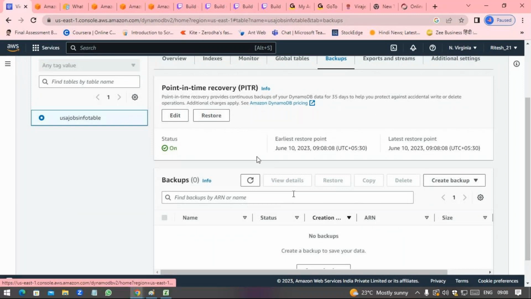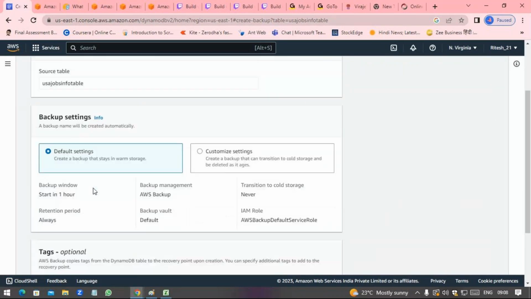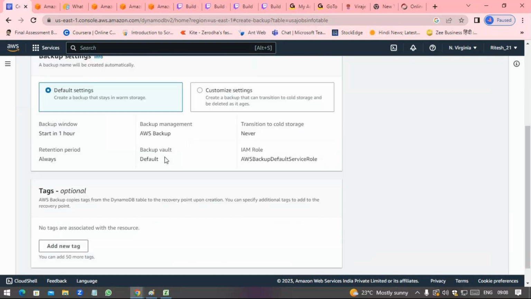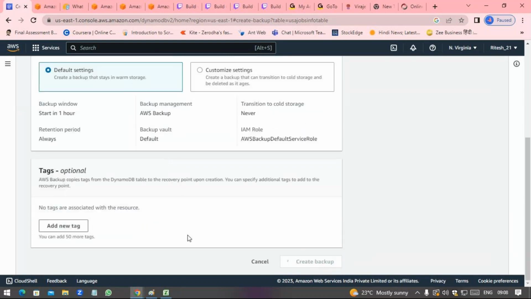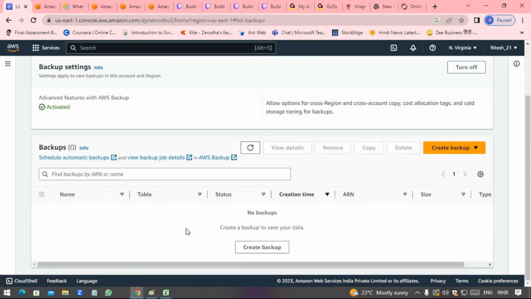You want to create the backup, suppose scheduled backup, on demand backup. Create the on demand backup. So default settings, let it be, create a backup. So what is happening? In DynamoDB, you can create the backup. Okay.